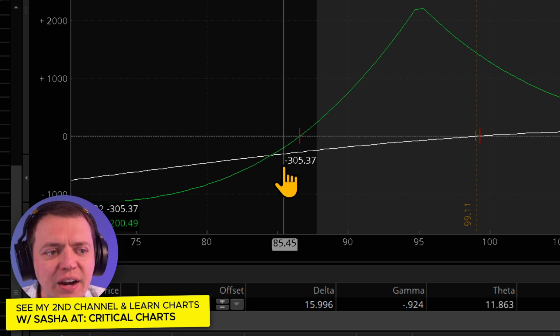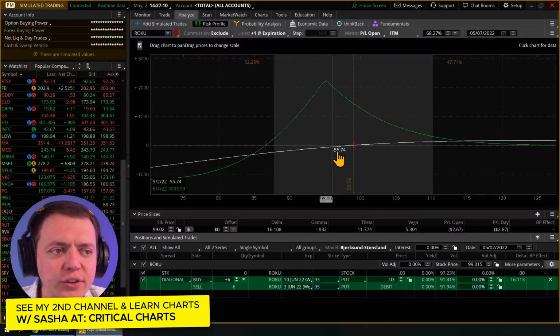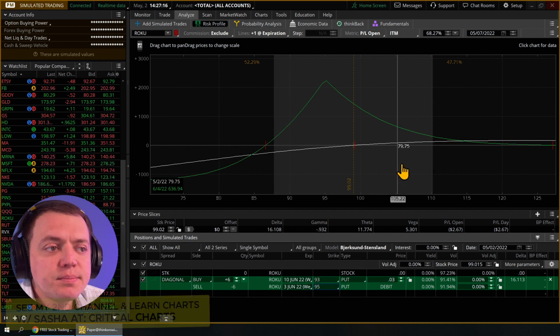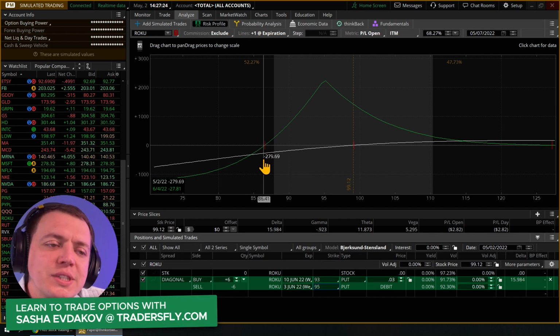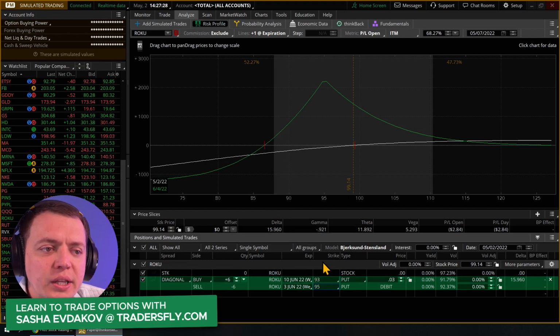And if you go ahead and set it there, even a little past that, call it 85.45, you could set a stop there. So meaning either the trade's going to work out in your favor and you'll slowly go from 6 contracts to 5, 4, 3, 2, 1 as it continues to run up, or if it goes against you, you could be out of the full position if it breaks this break even. So what's nice about doing this is controlling your risk based on the break even.